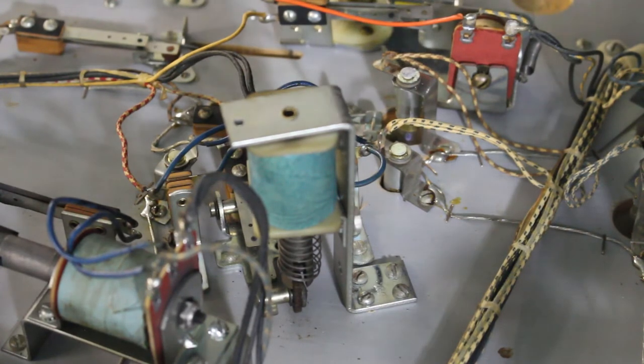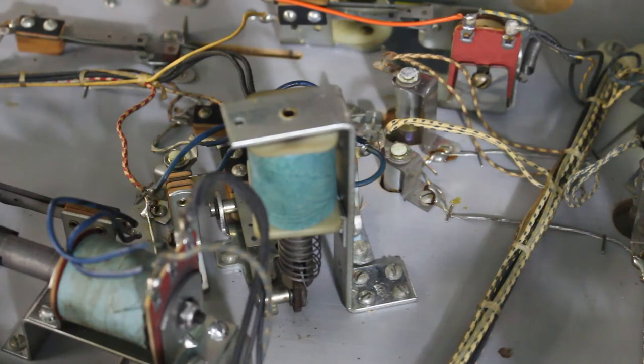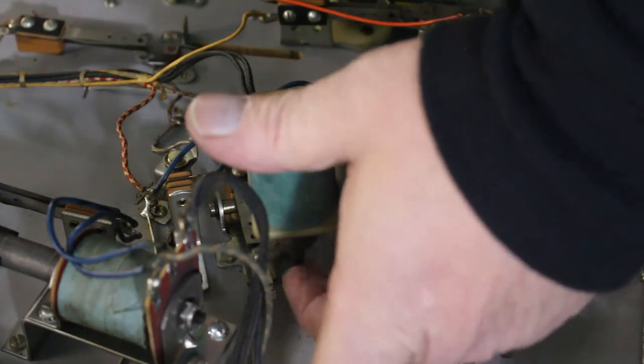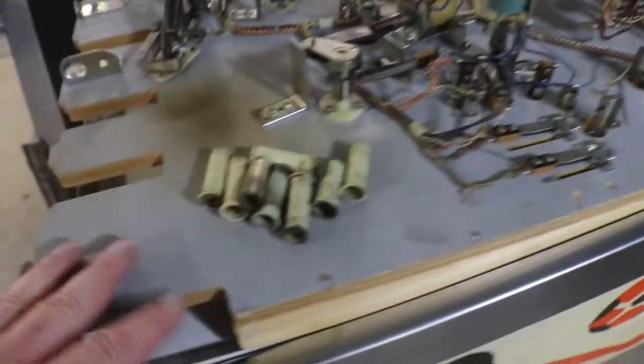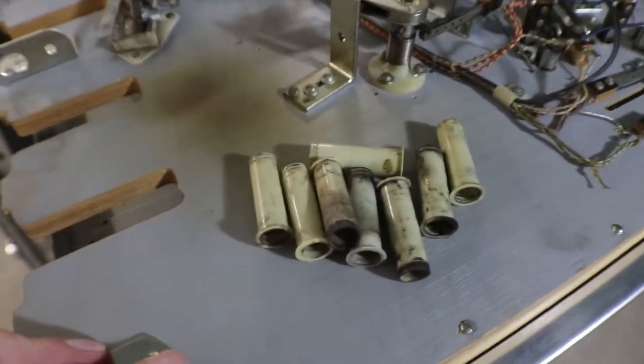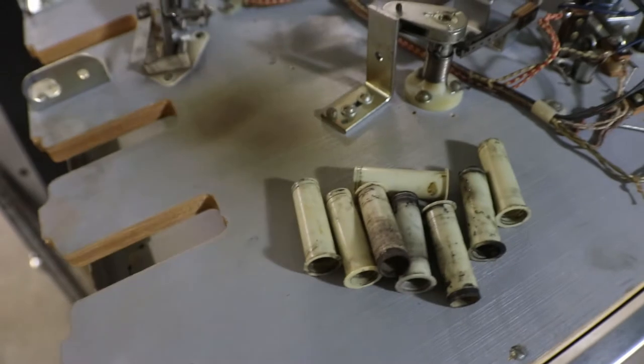You sell it to somebody and then they come back and say the thumper bumper is weak, and you find out it's just a coil sleeve, because the shaft is binding up inside the solenoid because it's so worn out. All of our switches are cleaned. Everything's done. There's the pile of old sleeves out of everything in here.